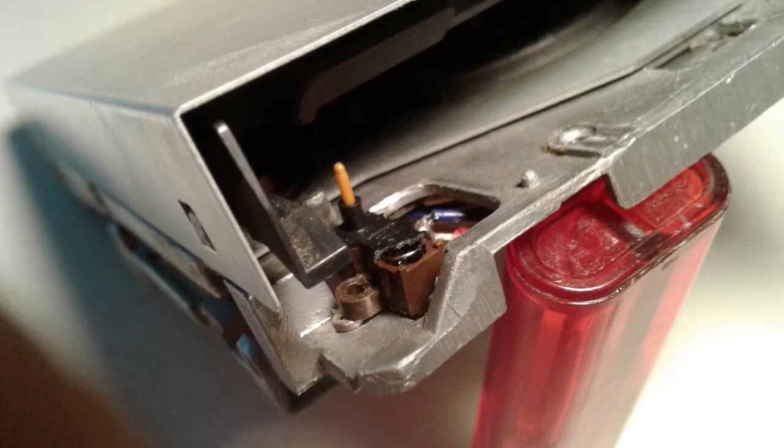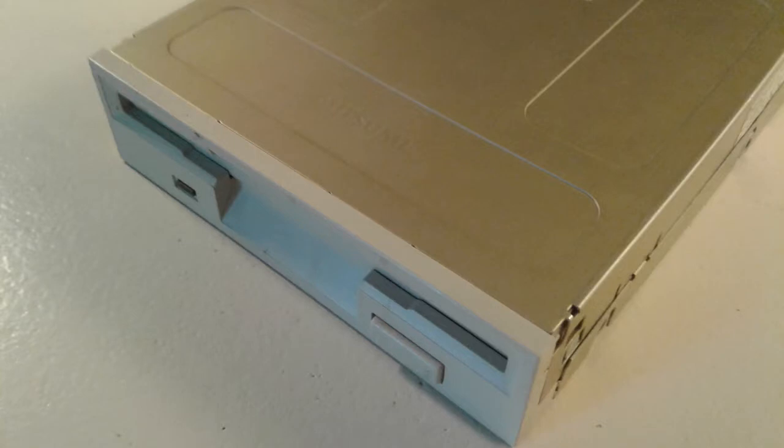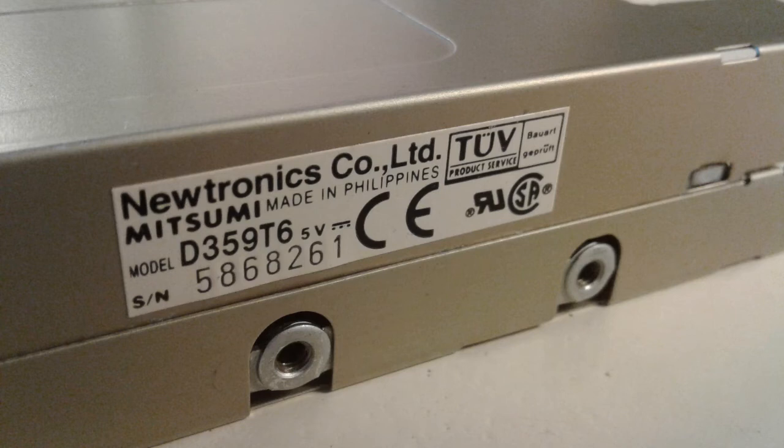First of all, we have to find a replacement for our broken switch. I tried to find one from various dealers, but none had any. So I started looking at PC floppy drives I had lying around. This one's a Mitsumi D359T6 drive, and the switches it had looked quite promising. There's really no guarantee you'll find that specific type of switch inside all of these, as floppy drive manufacturers often make slight changes to the components used. So we just look at some cheap, maybe broken, PC floppy drives we can find — and this switch looks quite similar to the one used in our Amiga's drive.